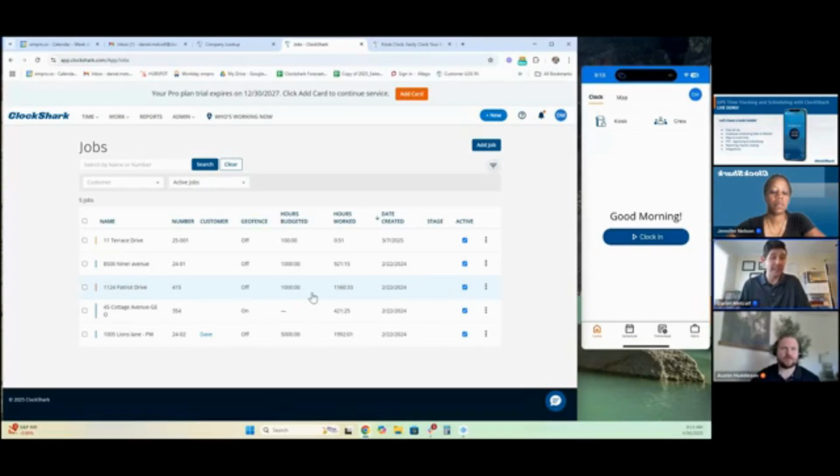This will fire off emails to you based on a certain cadence. Hey, I want to have an email sent to me when this job reaches 500 hours. So I know, hey, let me check in with some of the supervisors. Let's see if we're about halfway through the job or if we maybe under or over budgeted this job. So a way to help your business kind of keep track of what's going on as far as labor tracking goes.